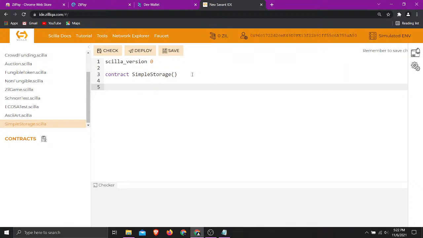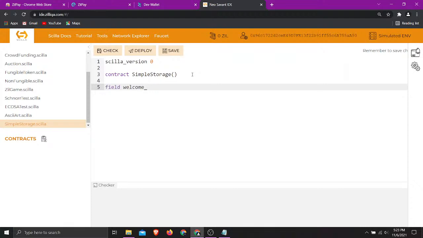Here we need a variable which changes by the interaction of the user. In order to make a mutable variable, we need to specify the variable with the keyword field. So I'll just create a mutable variable here with the keyword field.